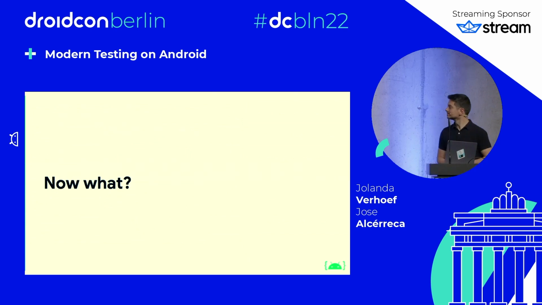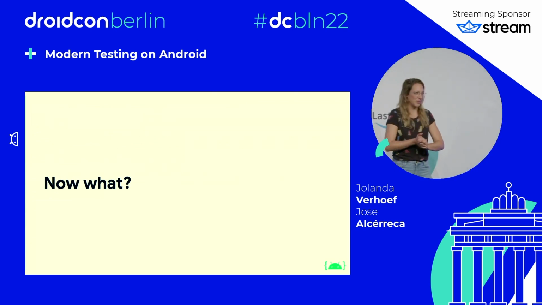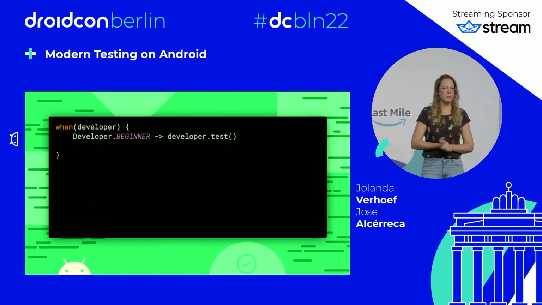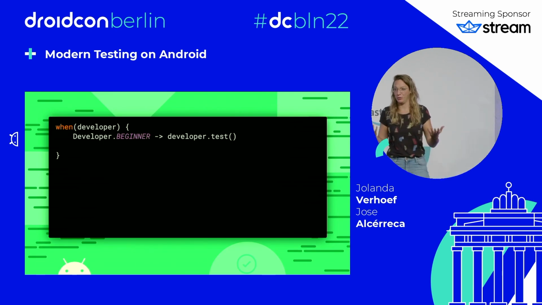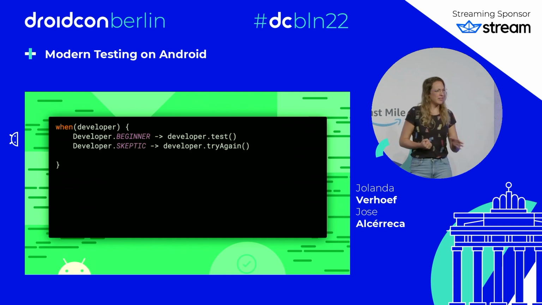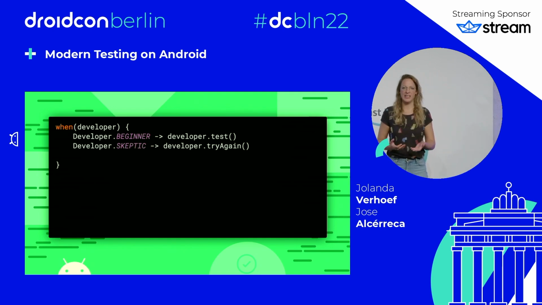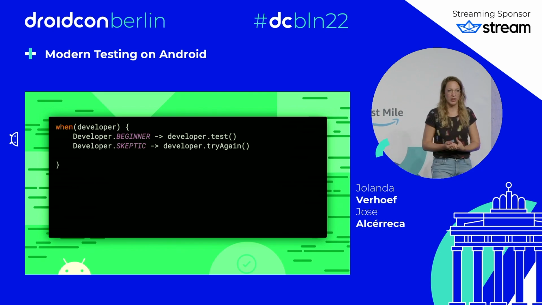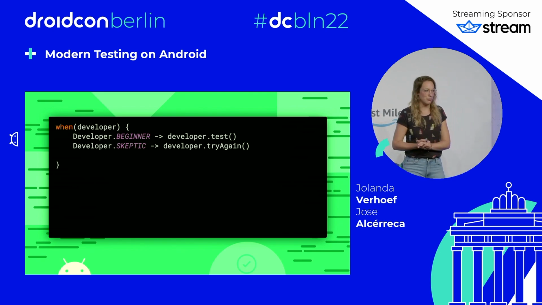OK, with these steps, our journey to modern testing on Android can start. So now what? Well, if you don't test yet, then we hope that this talk inspired you to start, right? And if you tried testing in the past, but you were discouraged by flaky tests or hard-to-write tests, we would ask you to consider again. Things improved a lot. We got a lot more documentation. We got libraries that were designed with testability in mind. And we have Compose, which made things a million times better. Also, if you need another excuse to migrate to Compose, testing would be a good one.